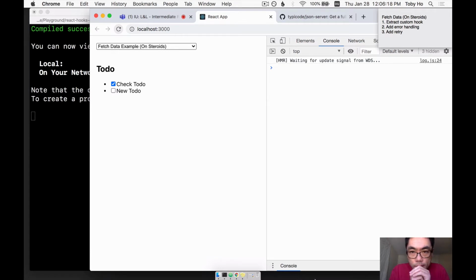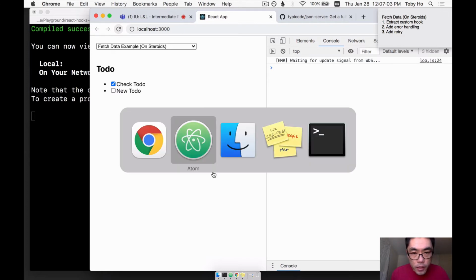However, I also want you to know all of that is an option that's available to you. However, that's not in the spirit of React hooks. React hooks is sort of a rethink of how you might reuse code, reuse UI component code. And I think while that's possible, we should explore how to reuse code in the React hooks paradigm. So I'm going to focus on this this time.